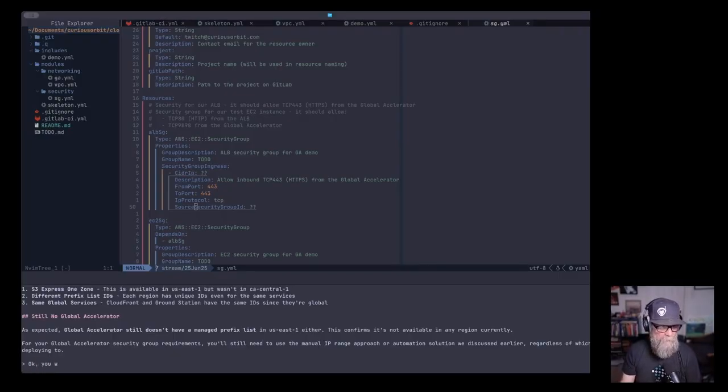Okay, you win. I believe you. Can you remind me of the IP ranges that AWS uses for the Global Accelerator in CA Central 1?